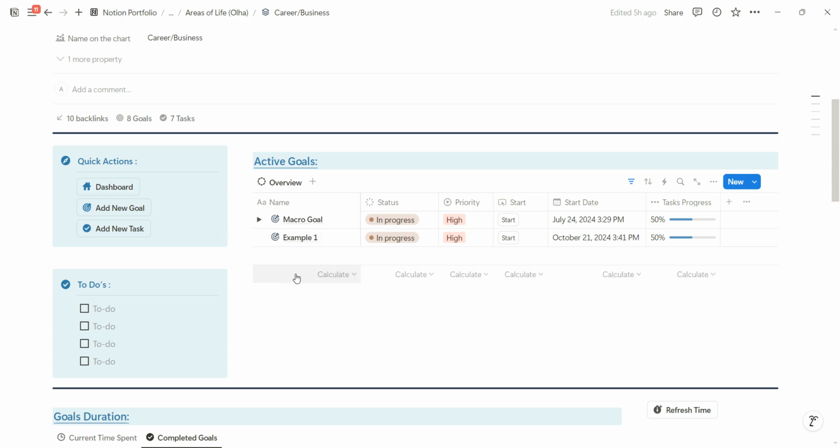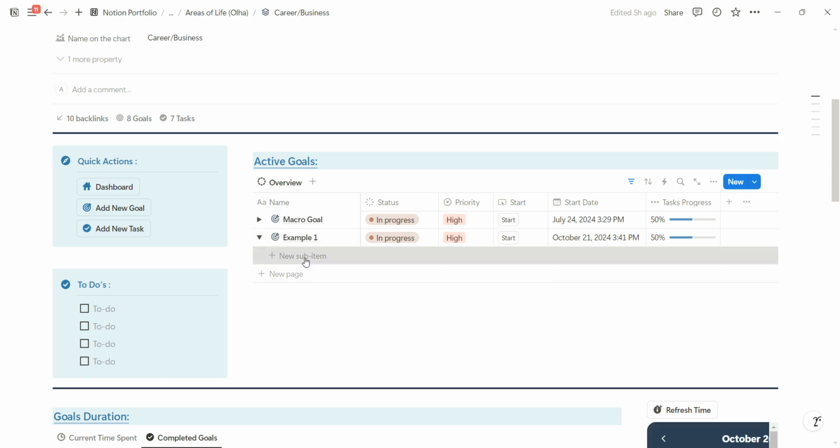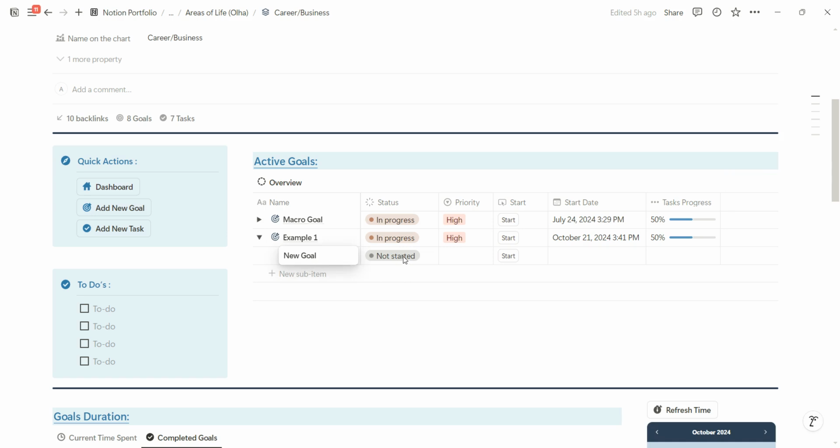So if we want to create a sub goal or micro goal to this macro goal, we just click, you see this triangle here, we just click on it, and then we click on new sub item like this and choose the priority, right? And then click on the start button here.